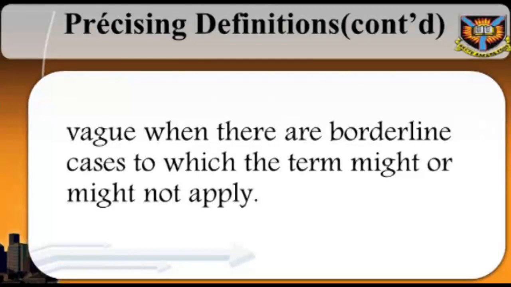Now, let us look at some examples. 1. Persons with disabilities are not expected at the stadium for gymnastics. 2. The chairman will hold a meeting with all the adults in the community. In example 1, the term disabilities in the sentence is vague, since we are not sure whether albinos, those who use glasses, and so on, can be subsumed under the term. The term adults in example 2 also faces the same problem. At what age do we refer to someone as adults?